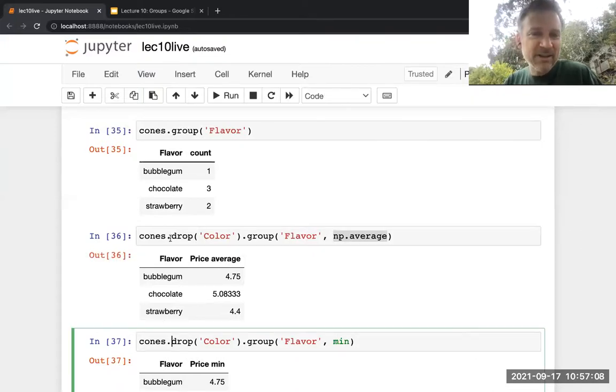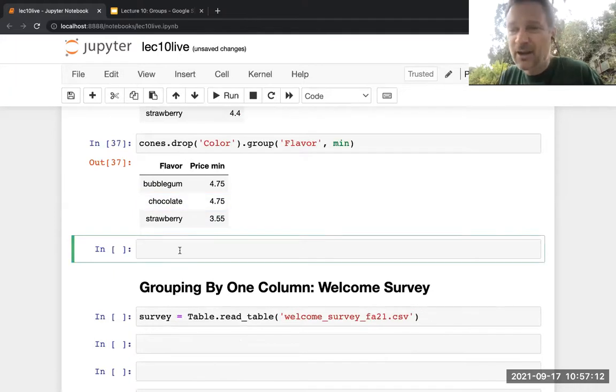What would happen if I didn't drop that color column? Well, this is the great thing about having notebooks, that you can go to our course website, click on the demos for today, open up a notebook like this, create a new cell and try it and see what happens. So let's do it together, but this is something you could totally do on your own. And I want you to feel comfortable doing that. You won't mess things up for anyone else.